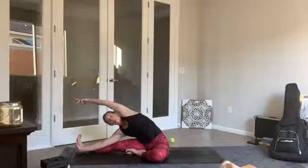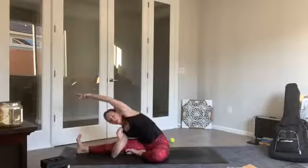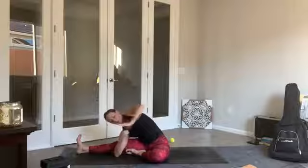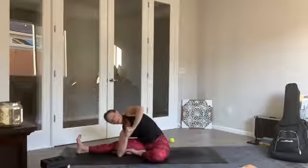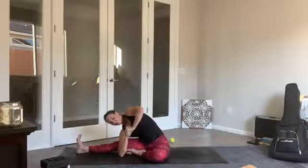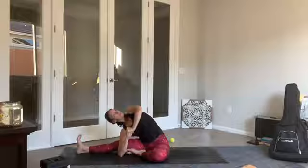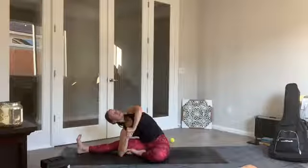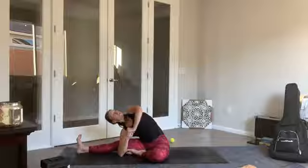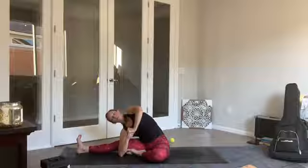If you struggle to get anywhere near your foot in this pose, no big deal. Let's go ahead and bring the hands to heart center, making a fist with the left hand, and then just a flat hand with the right, so that you can use this tension to push the left elbow down into the mat to help you open up. I promise if you're doing it this way, you're getting just as much of a stretch as someone who's reaching for their toes.